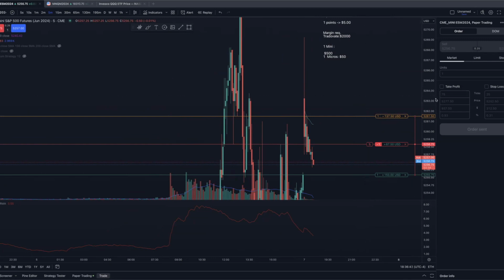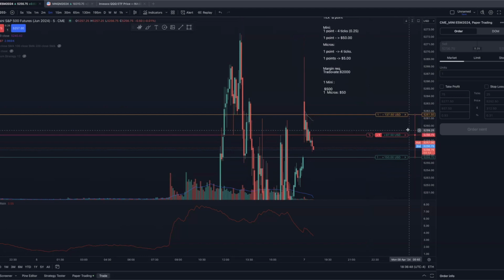Can you open an account without depositing funds? Yes, you can. Yes, you can paper trade. We'll discuss the risks and how to deal with them in the same class down the line. We'll talk about how to open a paper trading account and how to practice and everything.